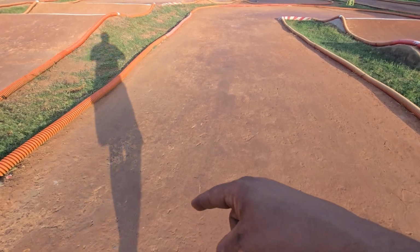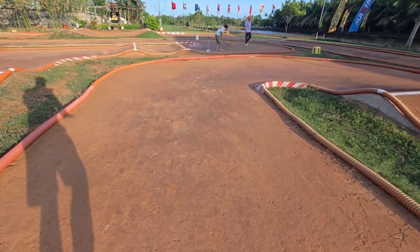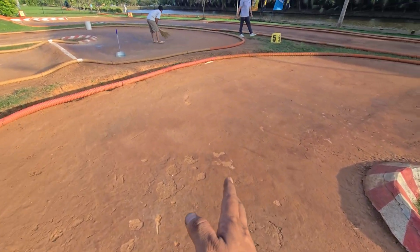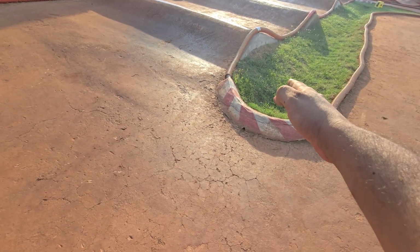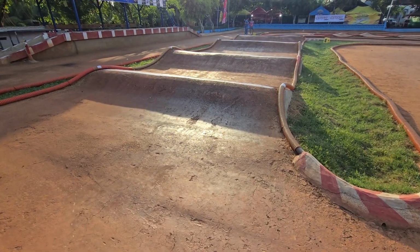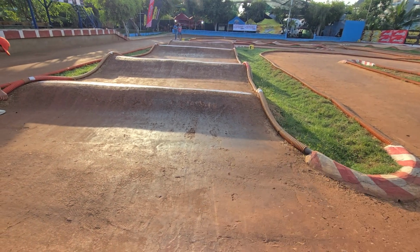Okay, and then you flat out again. You're going towards another 180, but this 180, right, you'll come into it, like I said, it's a nice and smooth entry. You can see where the line is. Most people have been getting out about as wide as here, and they've been doing that on purpose. One, to stay away from the curb, and the other reason is because they want a bit of a run up to that double. Now this double is tricky. The first one, not so much.